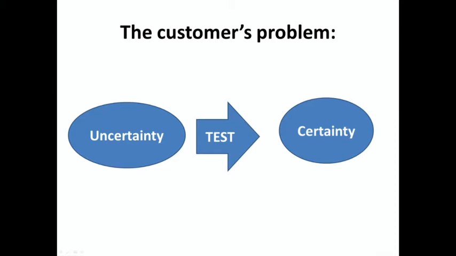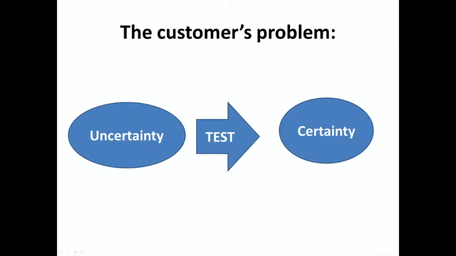So the problem that the doctor faces is they're under a state of relative uncertainty. They're trying to make a diagnosis, and they're uncertain about the diagnosis, or else they wouldn't order the test. And the test will move them from a state of uncertainty to relative certainty. You're never going to be perfectly certain, but to a point where they feel comfortable enough to make a diagnosis. And that depends on the customer. Some people are comfortable with different thresholds of certainty. Some person might need to be 99% certain. Somebody else 95% certain. There's no real guideline or benchmark; it's an individual preference of risk, I think.